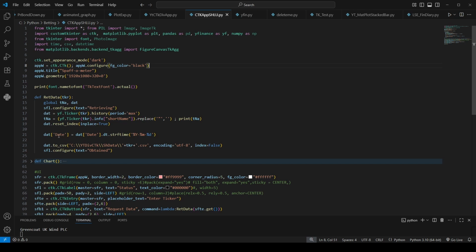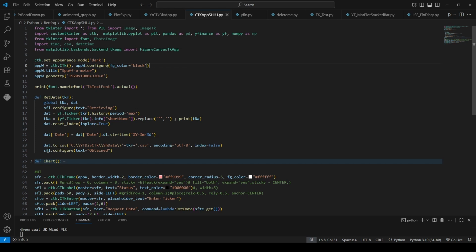And then I'm reformatting the date into this format here, year, month and day with a hyphen between, so I can manipulate that data. I'm also saving it into a file on my hard disk. As you can see, I'm getting rid of the index data, so it's just a normal CSV file. The UTF encoding is what I find works best for me and saves it in a normal format.